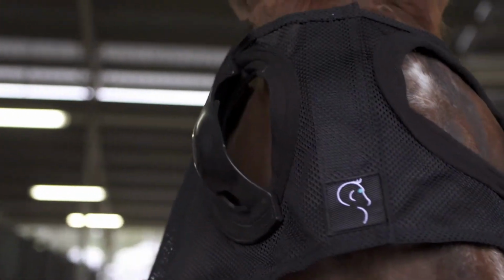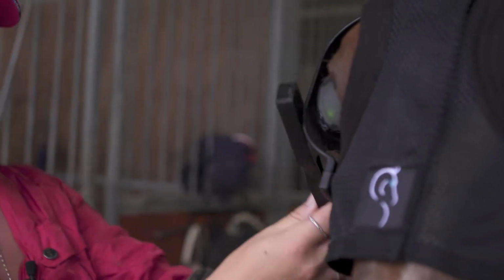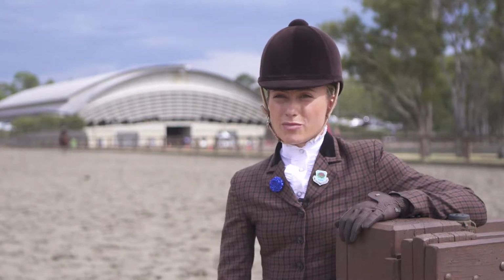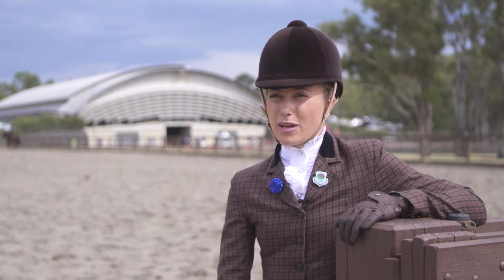The mask works like this: you put it on, you activate it at 4 p.m. and then it turns itself off at 11 p.m., and every day after that it stays on until you deactivate it. So it's very easy, low maintenance, had no trouble with them at all. The fit is great. We have 12-2 ponies right up to 17 hand warmbloods wearing them and we had no trouble at all there.